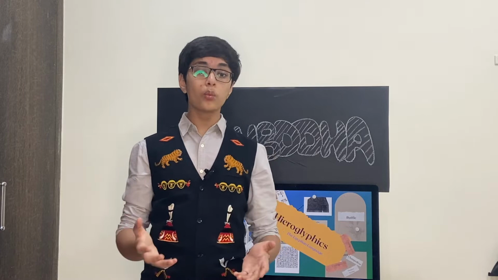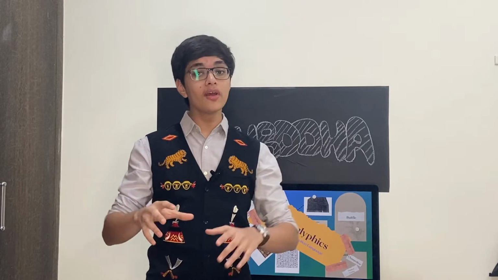But wait, why was this inscription on the stone written? And why are there 3 different languages? Well, to answer your first question, the inscription was written here as a communication for the coronation or the crowning ceremony of a king. To answer the second, there are 3 languages here because during this period in Egypt, 3 different languages were spoken. That is Egyptian, Coptic and Greek.